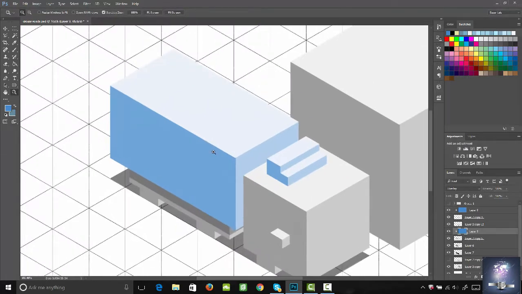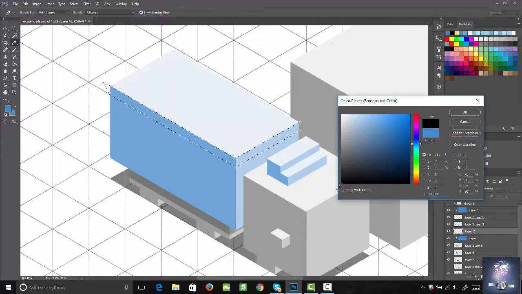So I'm going to go ahead and grab my lasso tool. And then on a new layer above this blue layer, I'm going to go ahead and select a shape that goes right along this edge. And we're going to fill this in with a dark gray. Now you can come outside of this area because it's going to be a clipping mask. So just like so. Then I'm going to go ahead and fill that in with a black.